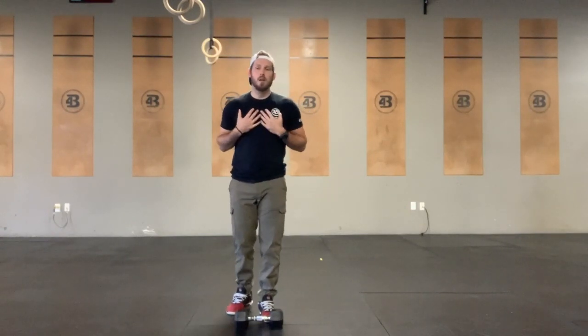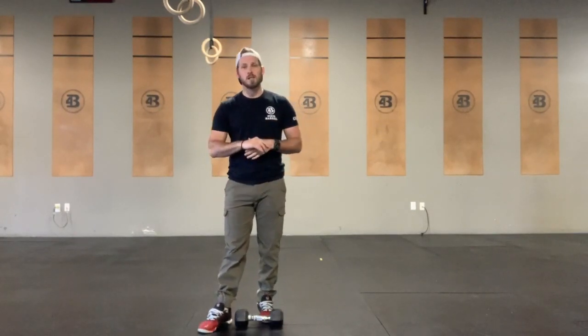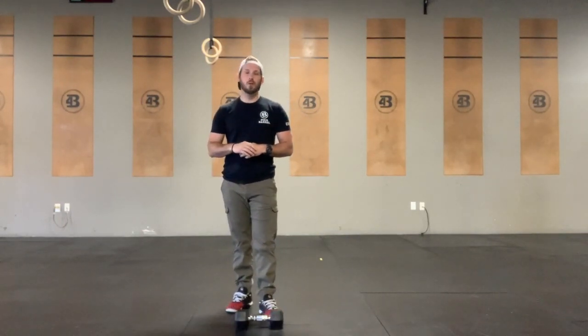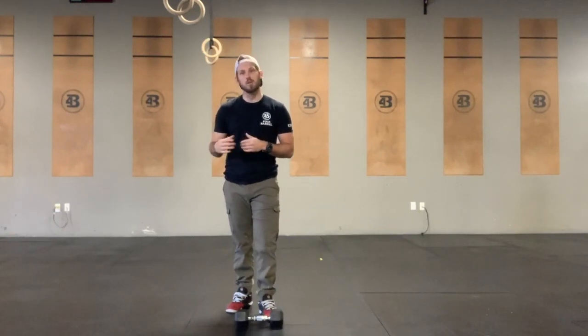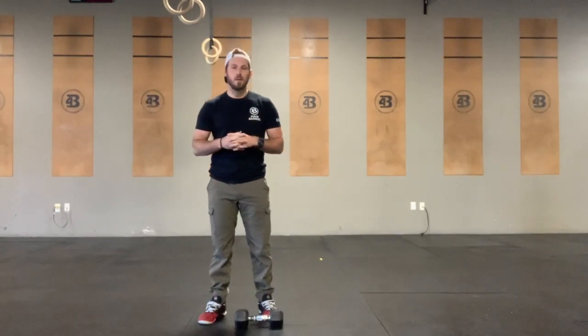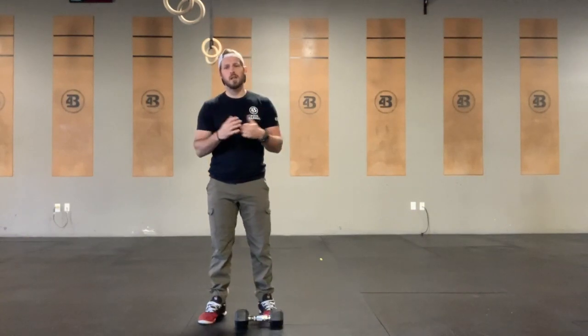Big cues that you guys are going to hear from me, and as well, if you take the live class with Case or any of the Zoom classes, coaches will be reminding you: start out slow. Even though the reps are really small and you can accumulate quick rounds, don't forget the round of 2, 4, and 6 is the exact same time as the round of 12. So even though you can get through 2, 4, and 6 super fast, if the round of 12 takes you twice as long as those 3 rounds did, then we actually did ourselves a disservice in the beginning by going out the gate way too hot. So let's get into it.